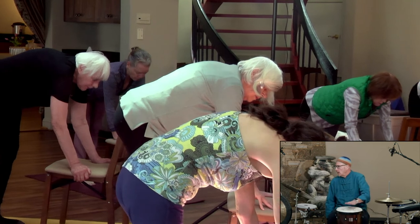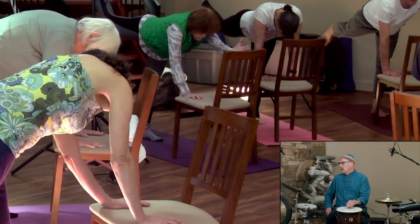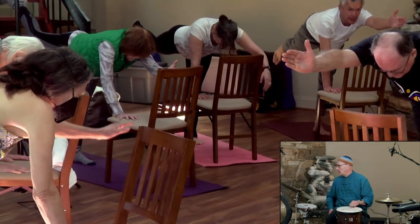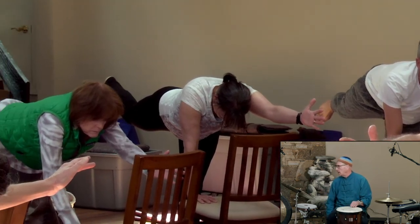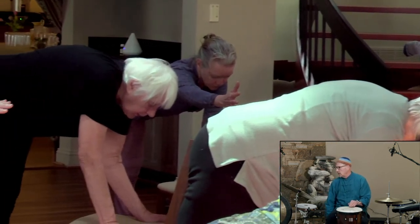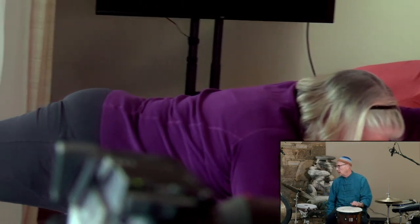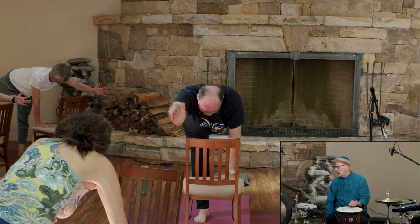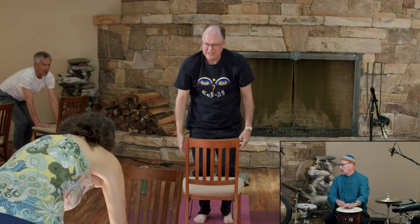And get grounded. Shift all of your weight to the other foot, raising the opposite leg. And left arm reaches out over the chair. And breathe. This is called sunbird, or some teachers call it bird dog. For obvious reasons. And then please bring it down. And again, bring your hips back over your feet. And we'll just do a little Hawaiian yoga.